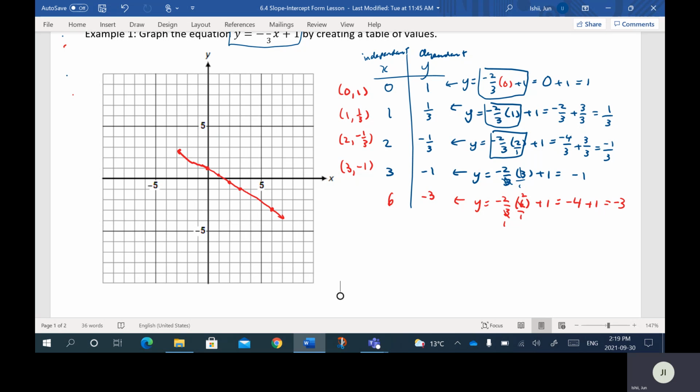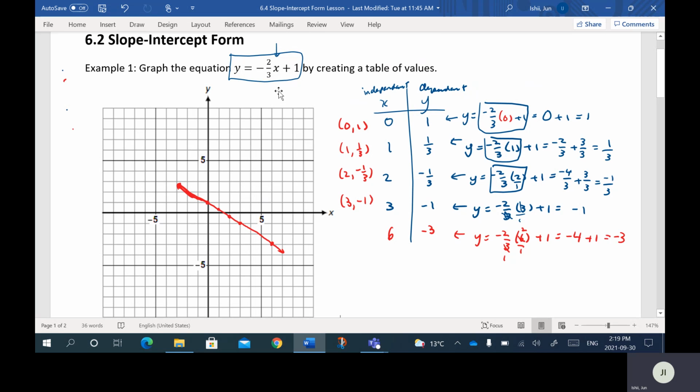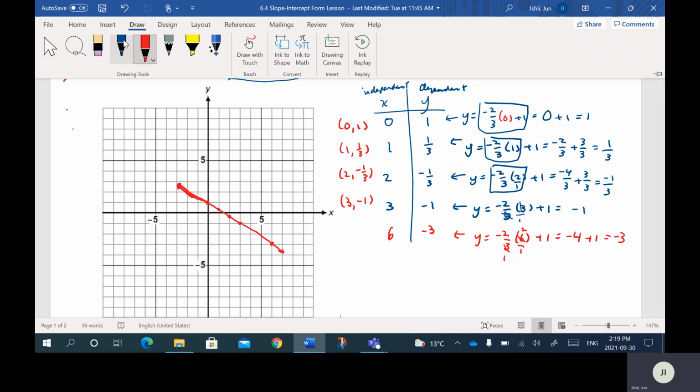That's not the straightest line, but it's supposed to extend. All right, now this is the good news. We do not need to make a table of values again, right? Because there's going to be a connection between the graph, this line, and the equation itself. And right now, I'm going to go through that.